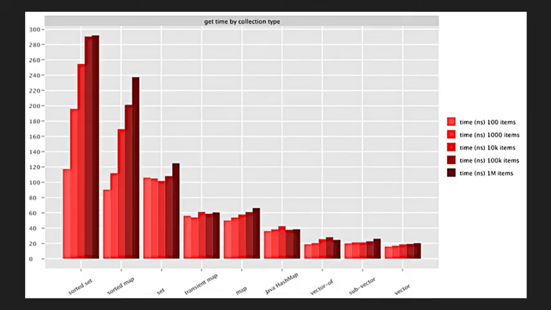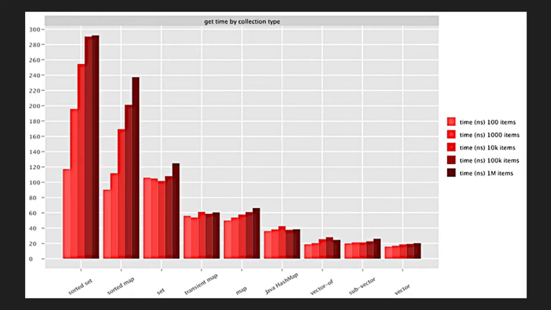The first one is showing get used against several types of collections. We saw a few examples of them before. So we have sorted sets, sorted maps, set, transient map, normal map, Clojure maps, Java hash map, vector-of, which is a vector of native types, and subvectors, and vector, essentially the family of the vectors.